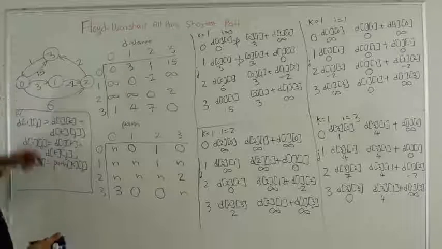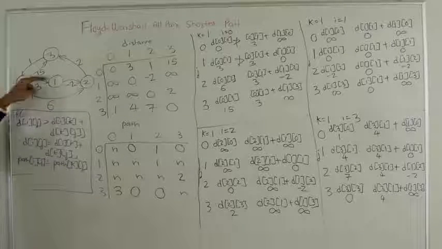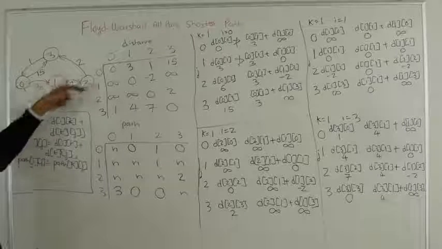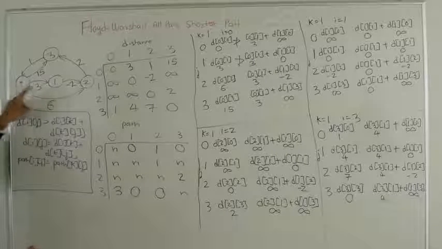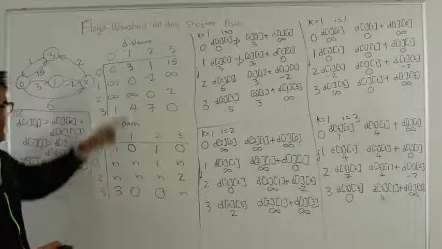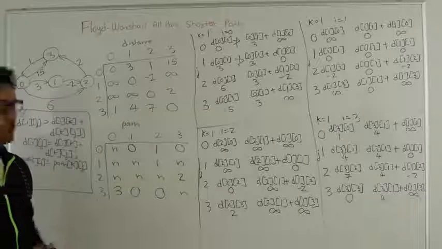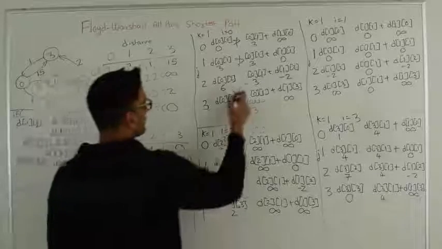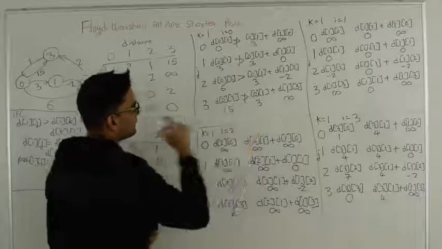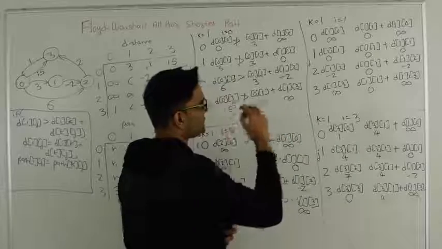So basically what happened was, now that we are going through vertex 1, we had this path to reach 2 and the distance was 6. But if we go via 1, we can reach from 0 to 2 in distance 3 minus 2, 1. Which is why this distance is 1, and we are indicating that to reach from 0 to 2 we go via 1. So this is true. Is 15 greater than 3 plus infinity? No. So now we increment our i by 1 and repeat the same process for j from 0 to 3.